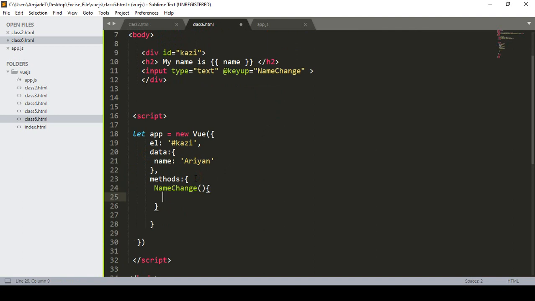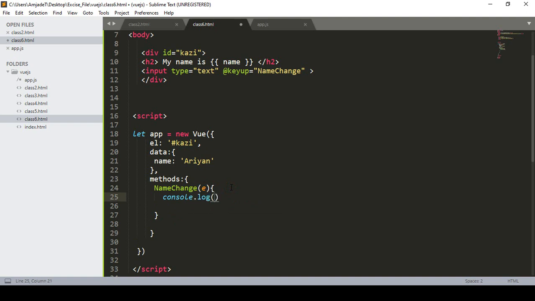As I told you before, when you use an event with a method, you have to define your event in that position. Then you can use that event however you want. So you have to define that event in your method area. Here I define it, and if you want to check it with the console, I write console.log, and display that event, to see what exactly it displays.